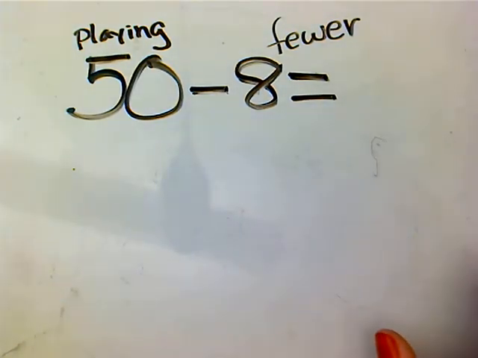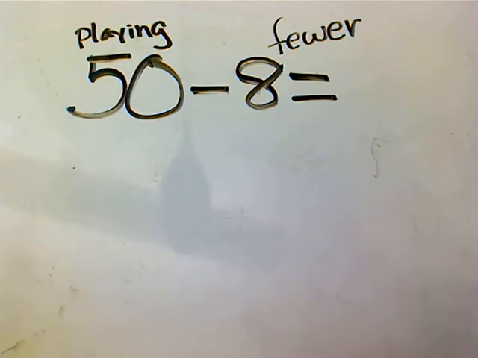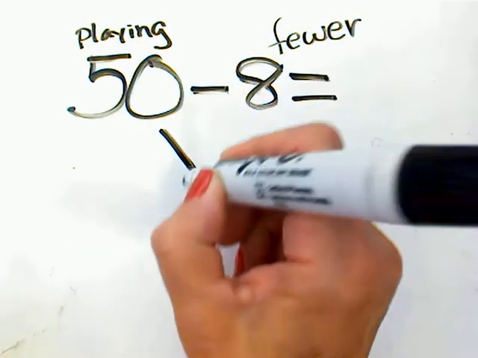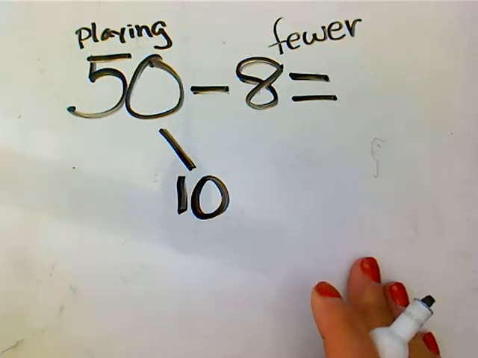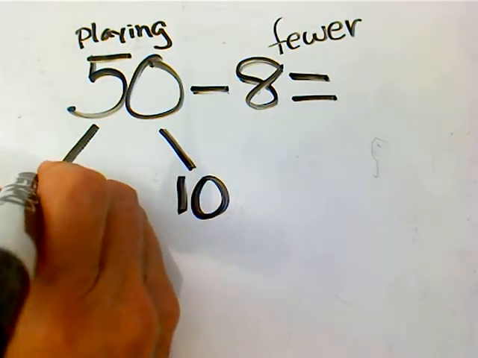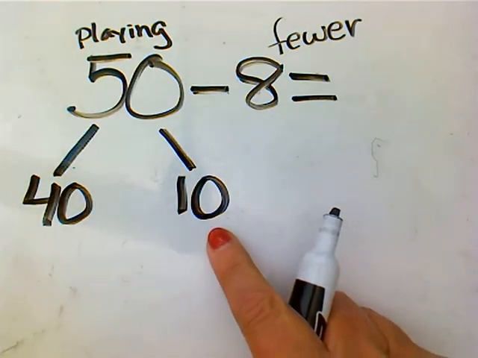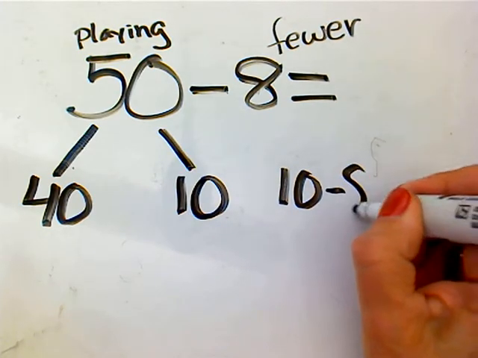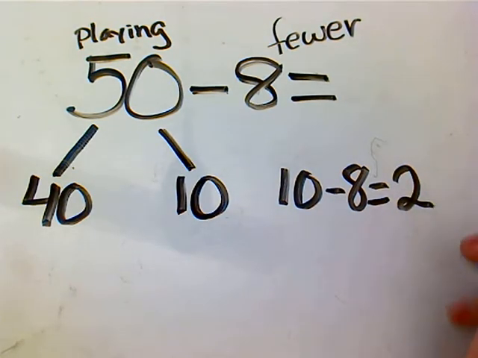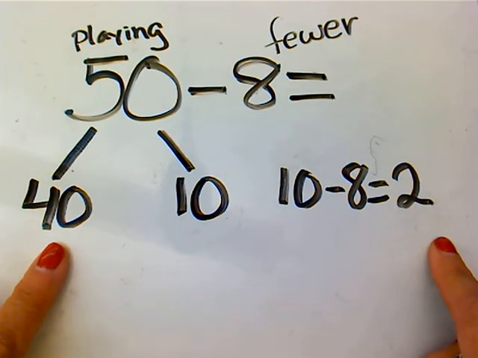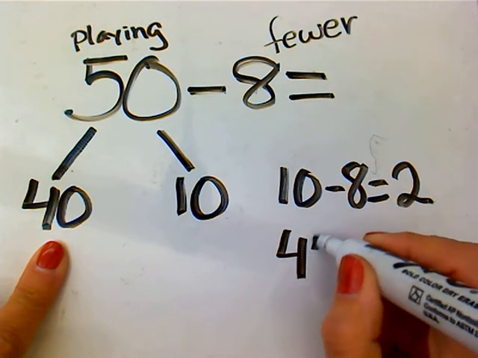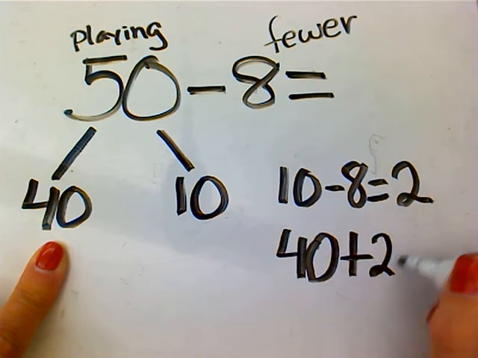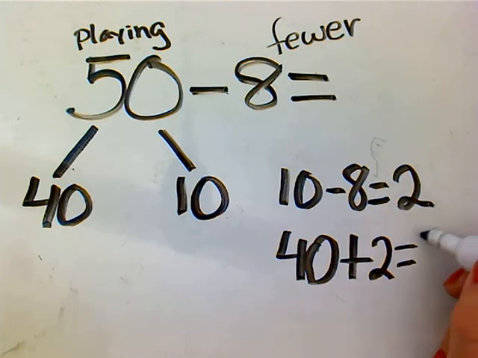Now, remember when we're doing this kind of problem, we're trying to make problems that are simple using tens. So what I think I would like to see us do is take out a group of 10. If I took out a group of 10, that would leave me in my number bond with 40 this way. Now I can take that group of 10 and use that to subtract that 8, because 10 take away 8 is a simple problem, which gives me 2. We know that 10 take away 8 is 2. What do I still have left that I need to work with? I still need to work with 40. How much did I have left when I subtracted? I had 2. If I add 40 and 2 together, I get 42.